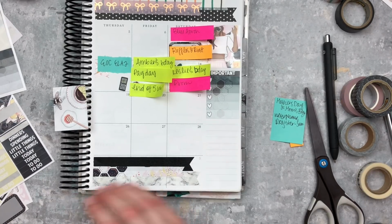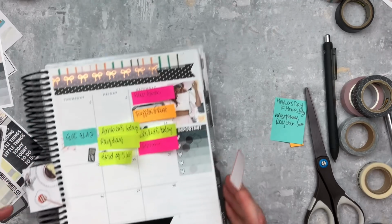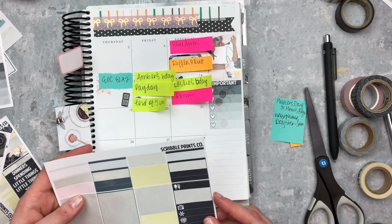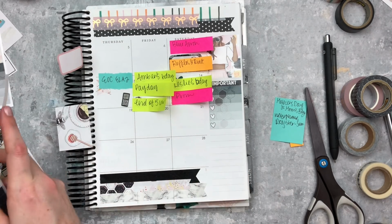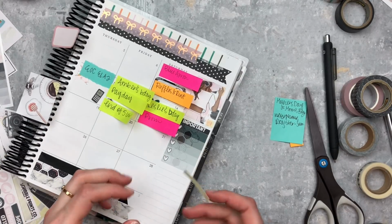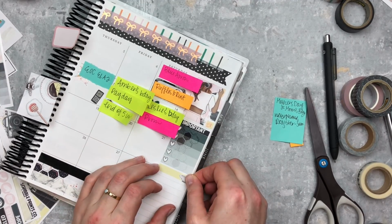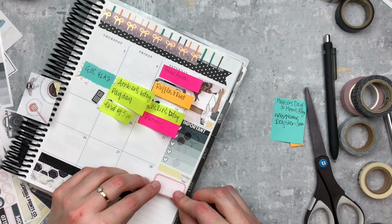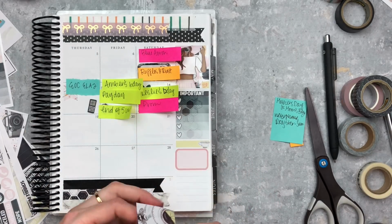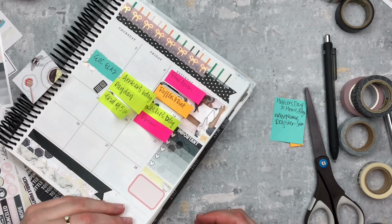I have more space though, so what should I do in there? That pink is perfect. Let's do a favorite moment since I have the room right here. I need a little header or something. Let's do a little thing with some deco, just a little teacup. Okay, and then let's put down this from the Sadie's sampler. Is there going to be too much room, though? Probably. Yep. But I really want to do that. Okay, let's see if we can move everything up just a smidge.